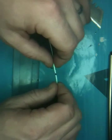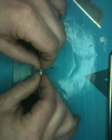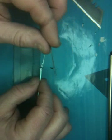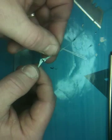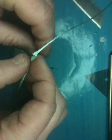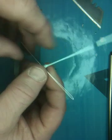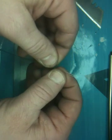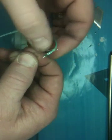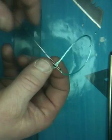Now, I don't have a fid, so I'm going to use guitar string. So I'm opening up the braid a little bit here. And I've got this high guitar string that I'm going to feed through the middle of the braid here. And I'm just going to make sure that I get it generally through the middle of the line. Feed it through a little bit. And I can open it up and stick my line there, and I'm going to pull this cut end through.